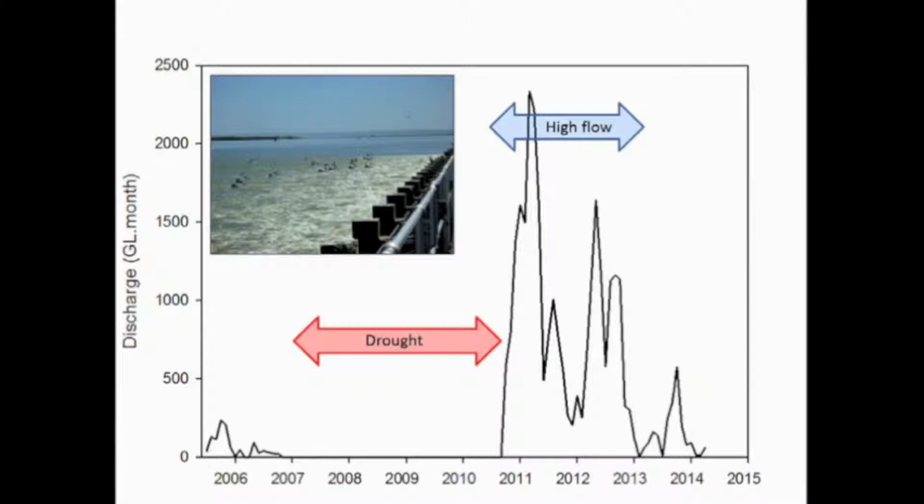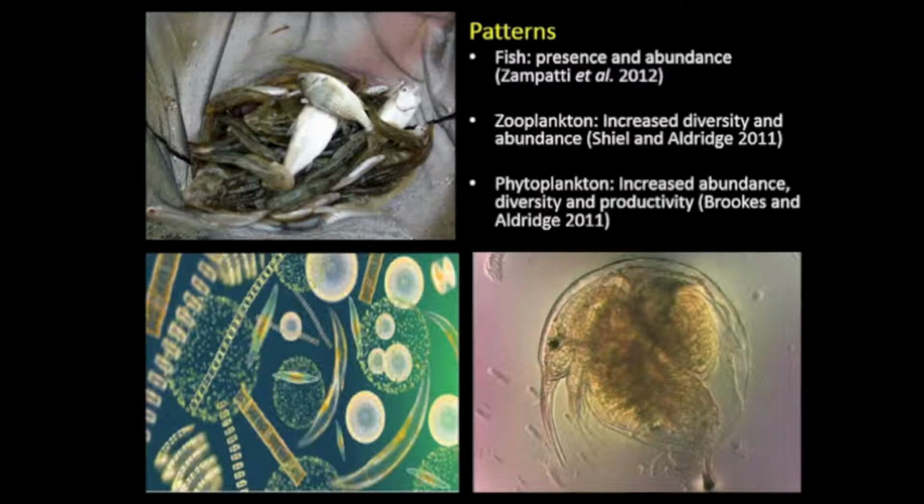Like the previous speaker highlighted before in her talk, the Coorong and the basin more broadly has undergone some really variable hydrology in the last decade or so, and that included a prolonged drought period, and then that was followed by a period of a few years of quite high flow. Now fortunately through this period there were several projects undertaking monitoring in this region, so we got a real good handle on what biological patterns were occurring in the region. And indeed they were quite stark between the different hydrological periods.